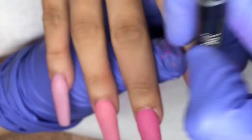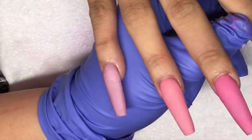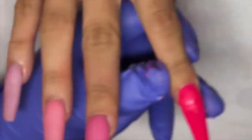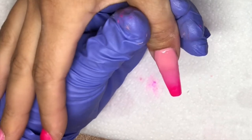There's some videos at the end just of what the set looks like after I've finished and I've put the crystals on, and then there's going to be another video of the crystal placement coming up.